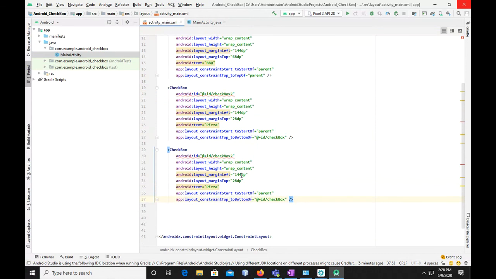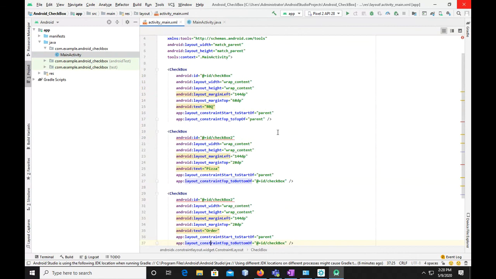Wrap content. Third one also 28 dp, but the text will be, for example, order. And again now, how many checkboxes are there?